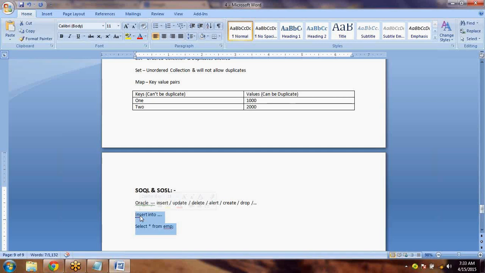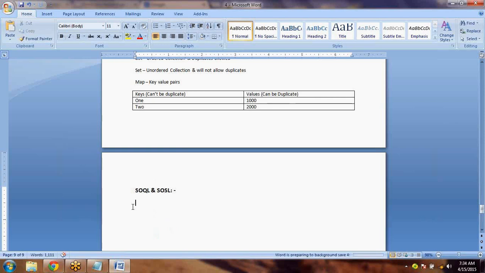SOSL means Salesforce Object Search Language. SOQL means Salesforce Object Query Language. The first is used to search something, and the second is used to query something.